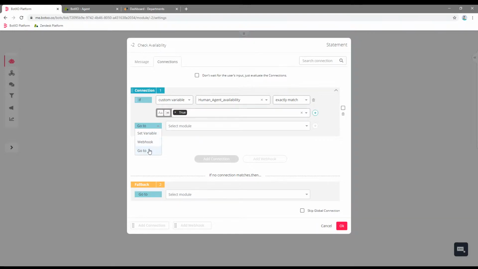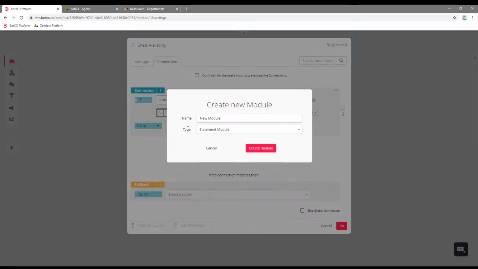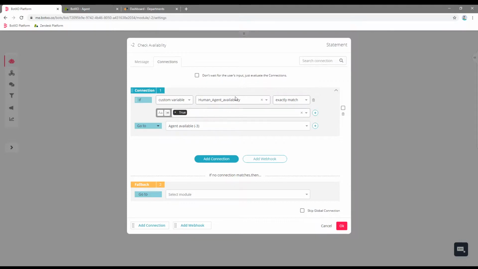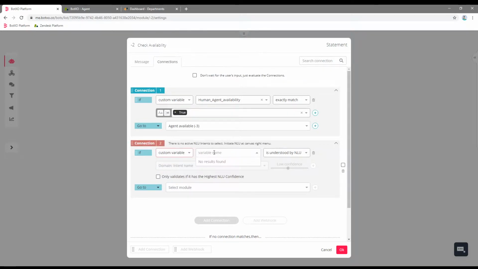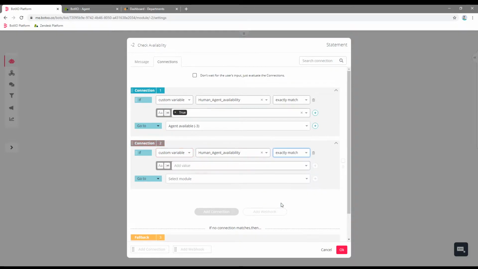Next, we'll need to make a go-to connection, which we're going to route to a different module, and this module will be called agent available, since this is where the human agent availability is true. And we'll make another connection, which will work in the exact same way, but in this case, instead of saying true, we're going to say false.